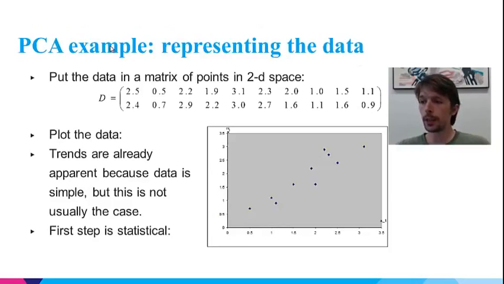First, we shall put the data into the form described at the beginning of the first part. That is, a matrix with the samples running across the columns and the variables running down the rows. The result for our data in this example is shown here in the matrix D.